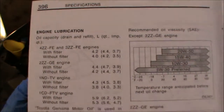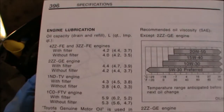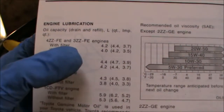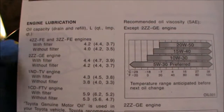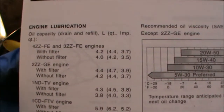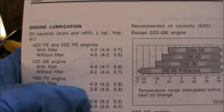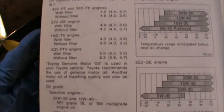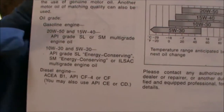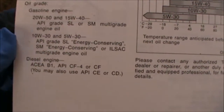So now we're ready to top up some oil. If you look at your manual specifications, engine lubrication, oil capacity. This engine is a 3ZZ-FE, which also applies for the 4ZZ. Now it says here with filter and without filter. So with filter, 4.2 liters of oil, without filter, 4 liters. And also they recommend oil grades, gasoline engine. You have 20W50, 15W40, or 10W30, 5W30, energy conserving.